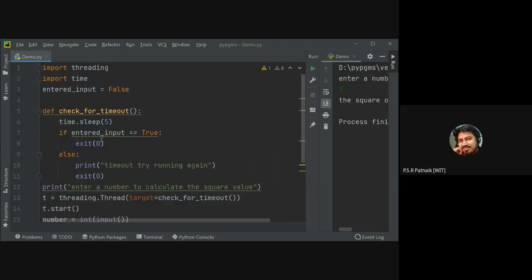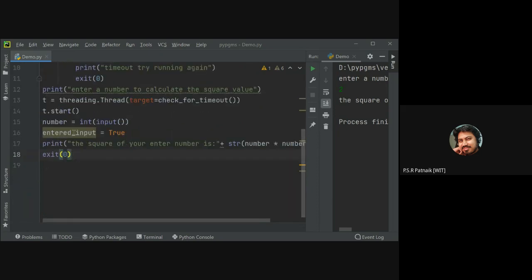So this method waits for 5 seconds. It checks if input is equal to true. Let us think of a use case where you entered this message. The thread is waiting for input. You have asked for an input, and the user has entered the input immediately. So entered input is equal to true. It calculates the square and prints it.